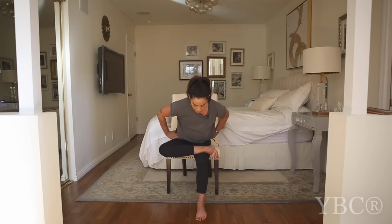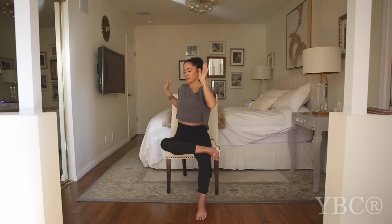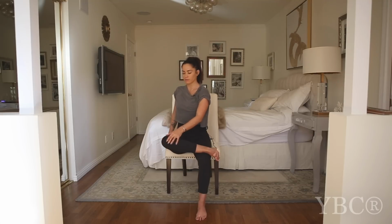And then as you inhale, sit up nice and tall. We're going to keep this leg just where it is, and then you'll lift both your arms as you inhale, look up. And as you exhale, you're going to twist from the belly button and bring your right hand to your left knee. Gentle twist as you look out over your shoulder. As you inhale, come back to center.